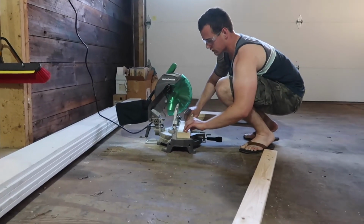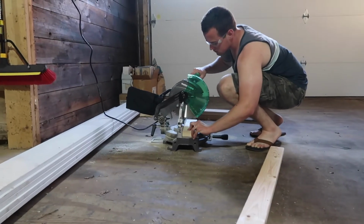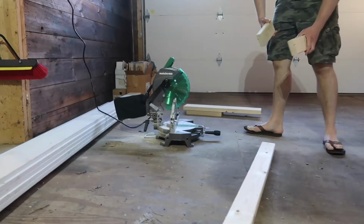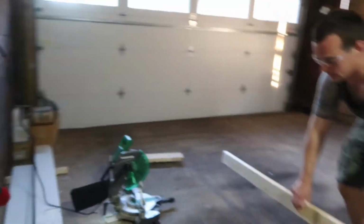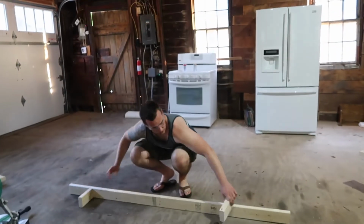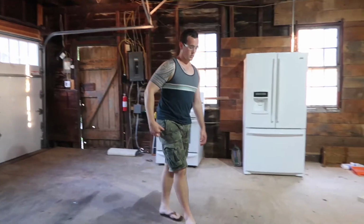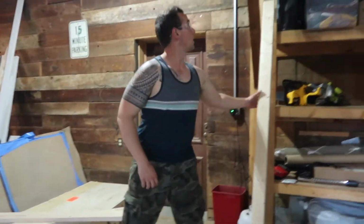What's that part for? This is going to be a little piece on the end, you'll see. Basically, we're going to use this like this. So this will be under the bed, and we're going to screw these pieces on kind of like this and this, just to keep it from folding either way. Does that make sense? Yeah. So we'll cut the other one, and we'll screw those pieces in now.